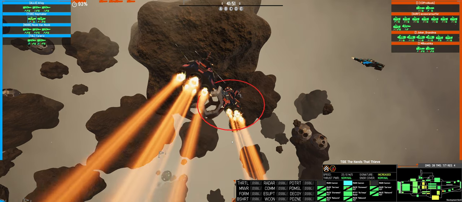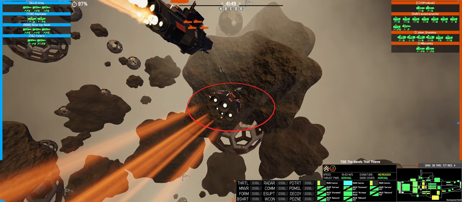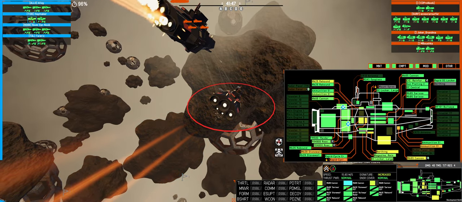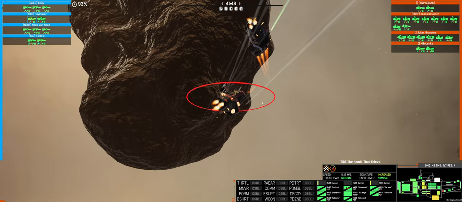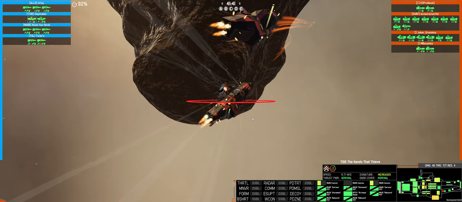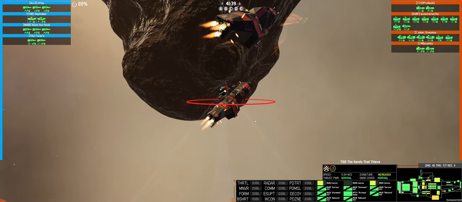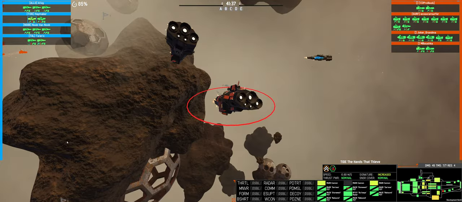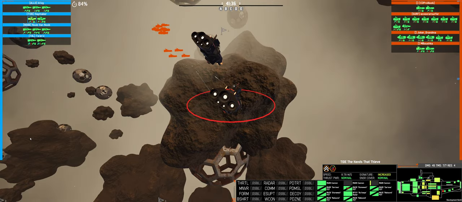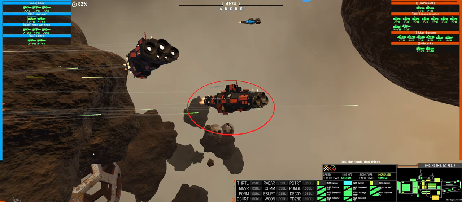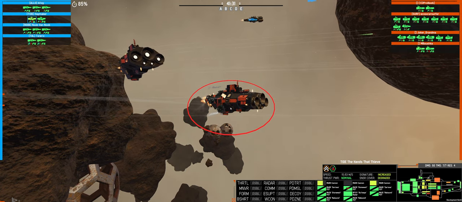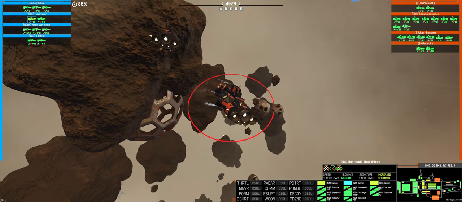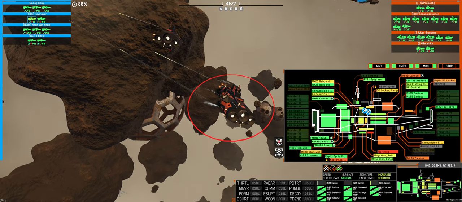Looks like large and small rounds coming out of the Ocellos, doing a fair bit of damage to this Axford. The angling is not helping it at all. Yeah, those are some pretty flat angles from this side. Now it's going after the... Oh boy! Mass driver's coming in, dealing a ton of damage to those modules in the midsection.